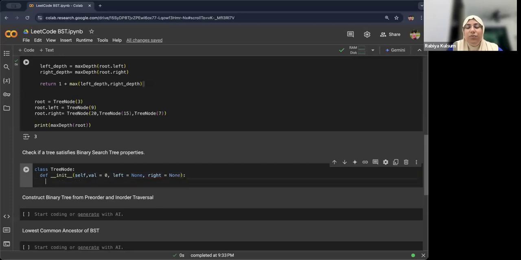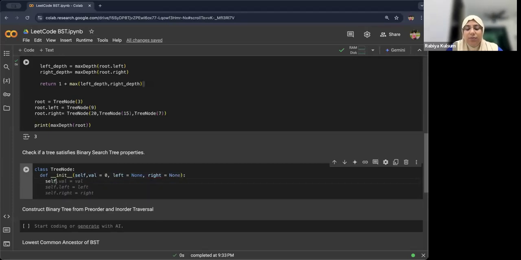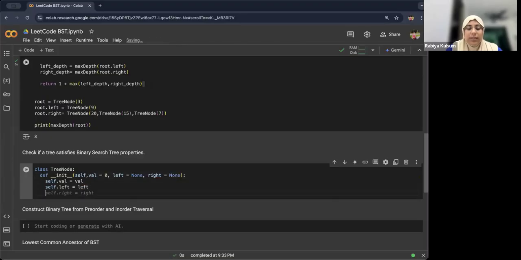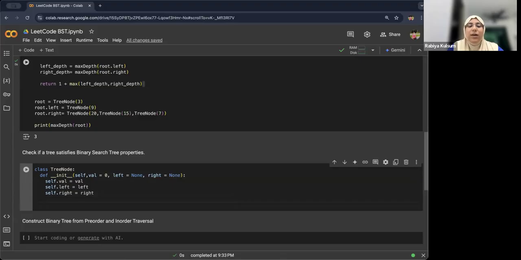After this, self.val is going to contain the value of my node, then self.left is going to have the left value, then self.right is going to have my right value. All right, so we have the values on our left and right, which the pointer is going to contain.